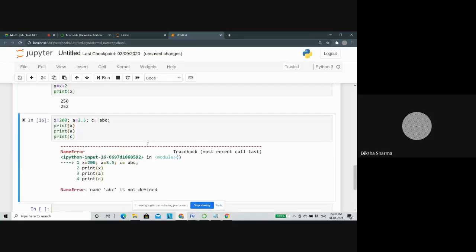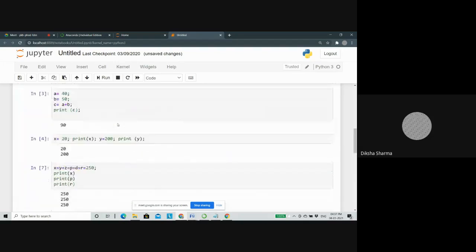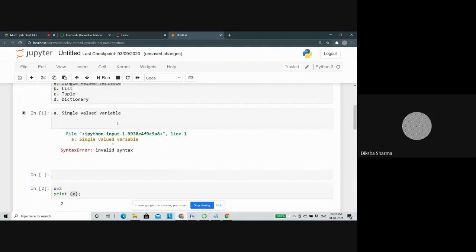Python got confused whether it is a character or a number. So every time we need to specify characters or any words with quotations. You can use double quotes or single quotes, whatever, but you need to quote them every time you write alphabets or characters. So this was all about the single valued variable.